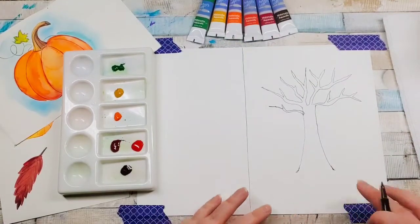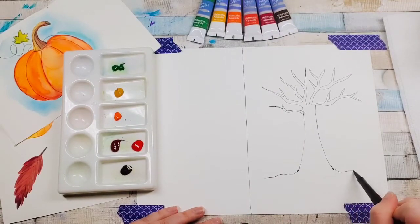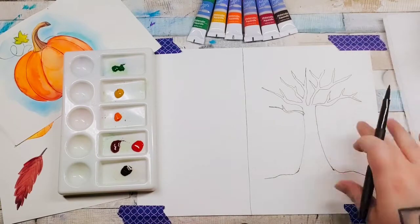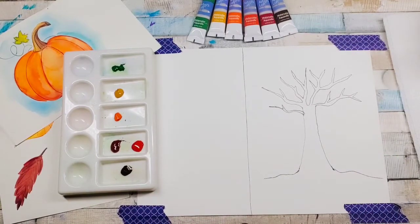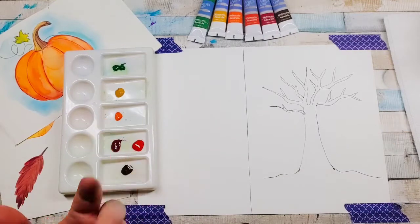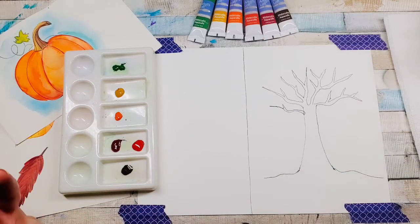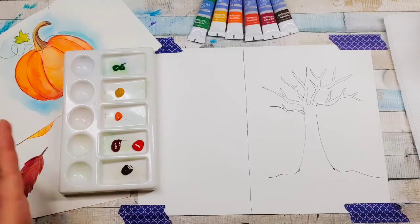So I drew my tree over here, and I'm going to draw right along the base too a little bit. And we're going to work on a wet on wet technique, and don't mind if my pen bleeds a little bit. So meaning, if you were in the watercolor for the succulent box, that box was a very basic watercolor box just for you to get used to your paints.